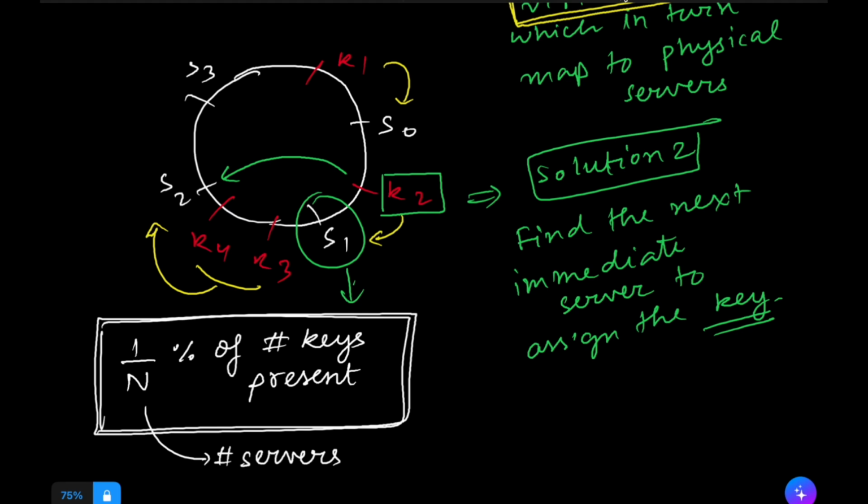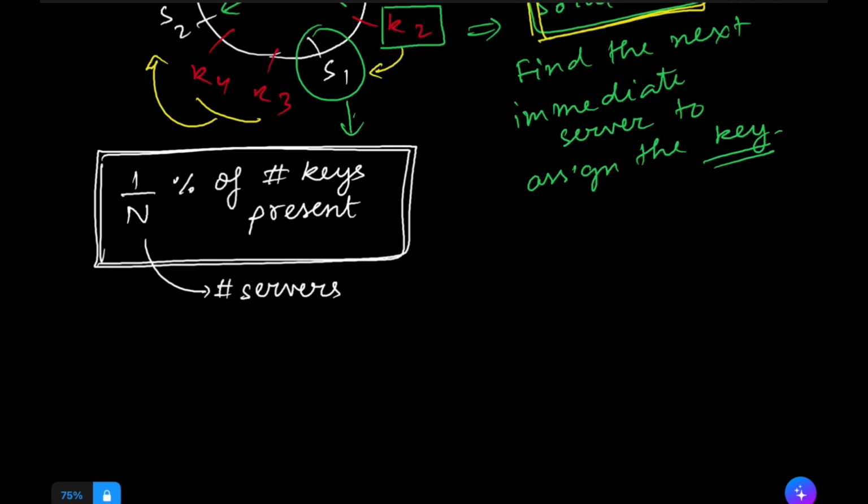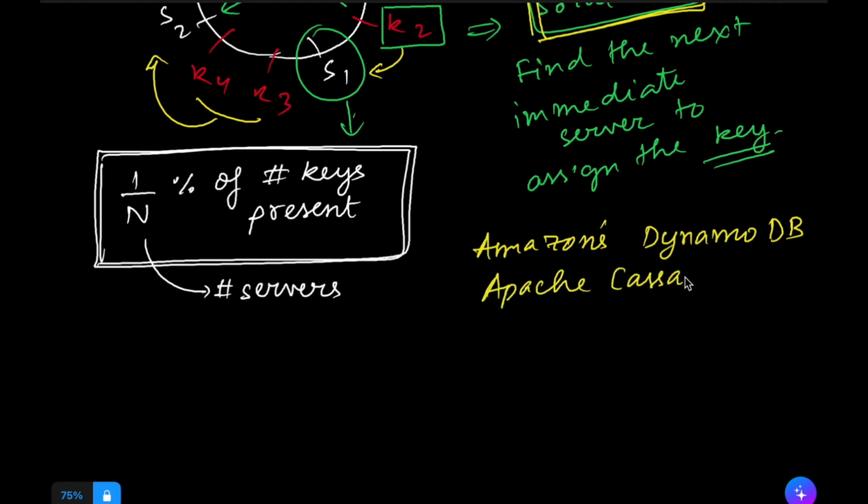So by this we solve the two problems which we faced, and thus consistent hashing is seen as a great solution for non-relational databases like Amazon's DynamoDB or Apache Cassandra. All these use consistent hashing for their data partitioning, for minimal data movement whenever a server is added or removed depending on the load of the data. So more or less this is an overall high-level overview of how consistent hashing works.